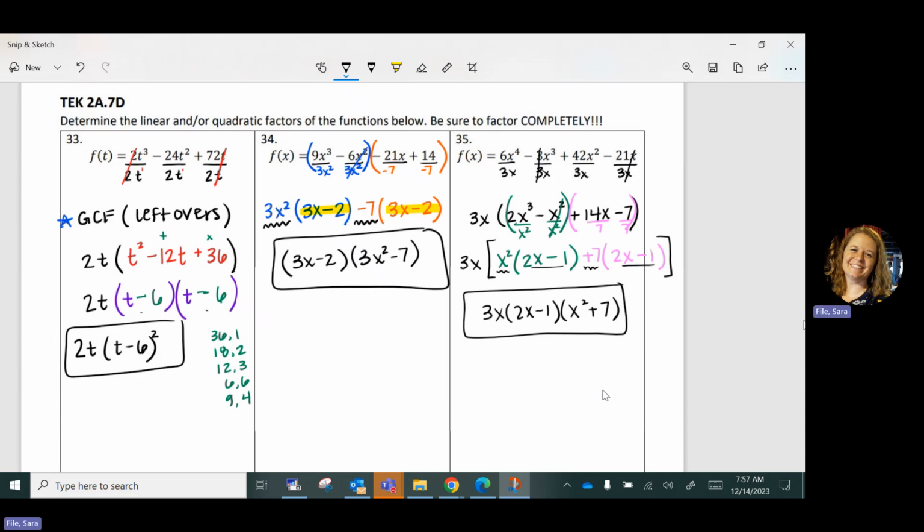Any other questions about factoring? No? Okay. All right, don't forget to use Desmos to your advantage. You get it on the entire test for this retest. You had it for this test on Tuesday, and you have it for the entire semester exam.